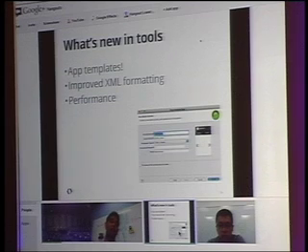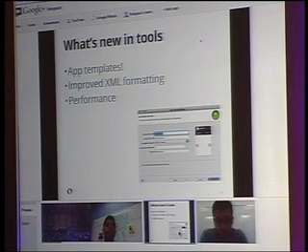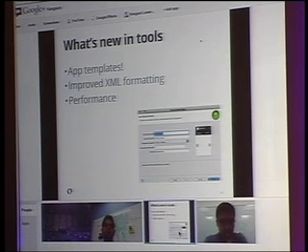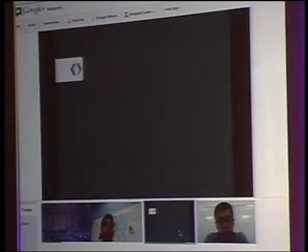App templates are great as well. We've now added some. Basically, it's like a wizard. So you can say, go and generate me this style of app or this style of activity, and it actually goes and does a whole bunch of work for you. So you don't have to go and do all the boilerplate stuff yourself. It handles it for you. And in general, we've been trying to improve the tools. So the XML that we produce from our various editors is formatted a lot nicer and it's a lot more readable. And we've also been working on improving the performance within Eclipse as well. So in general, SDK Tools is on a very positive trajectory.